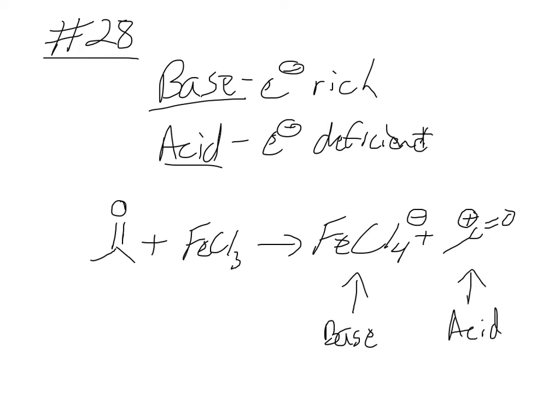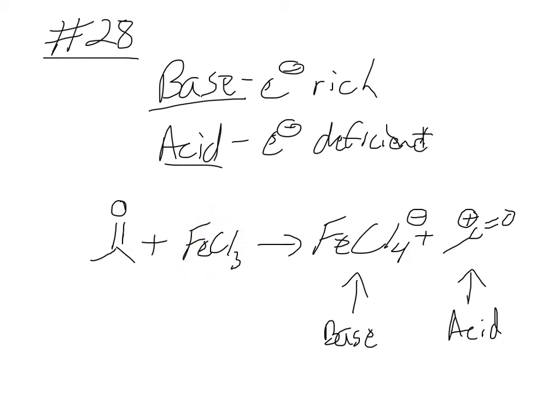Now, what about the other side? What if I hadn't shown you this? What if I just had shown you these two things? Could you still figure it out? You could. It's all about where the electrons are, where they want to be. So let's say you look at this ketone, this carbonyl, and you're like, I don't know if that's electron rich or electron poor. Maybe that's not clear.